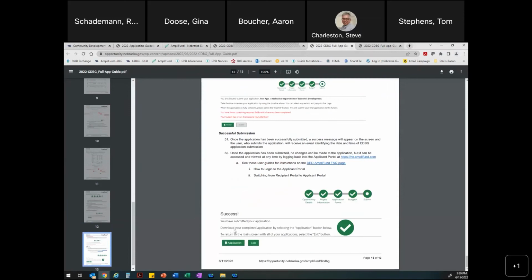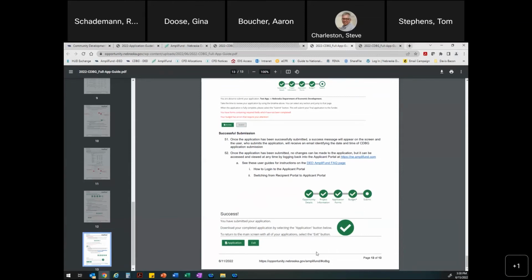Whoever is listed on your primary contact information will receive the email, and you'll also see this displayed on your screen after you hit submit, and then you can download the application. Please download a copy of your application for your records to make sure that everything's lined up and all of your records are well kept.